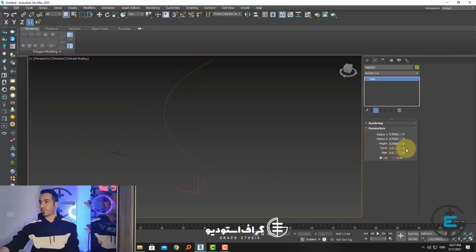In, for example, routing and drawing circular stairs in this way, we can use it and 1,000 other practical options. Well, now I go into the Helix options, and here, let's see which of its options are useful for us.